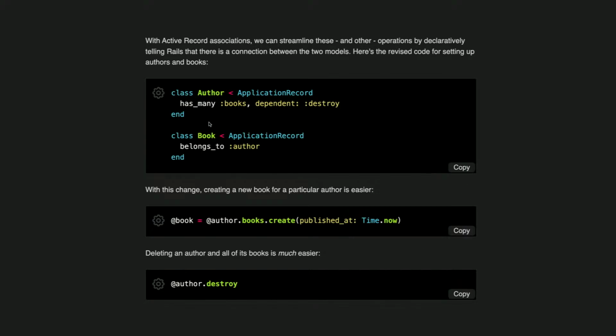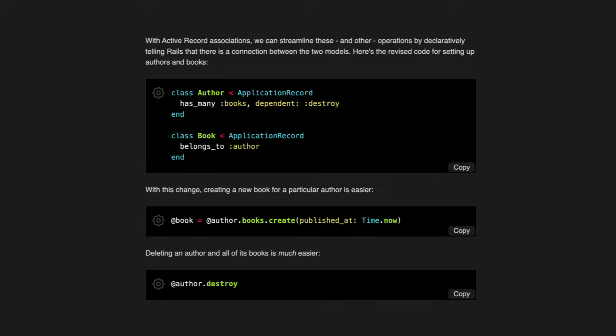And Rails makes assumptions about where your data is. There are conventions, and so it knows that you're going to have a table in your database called authors, and you're going to have a table called books. And because books belong to an author, the book is going to have an author_id field on it. That's how it's going to link the foreign key to relate these two models. And that lets you do things like this, author.books.create. You can just access it using the ORM, or you can call author destroy, and it deletes all the books.